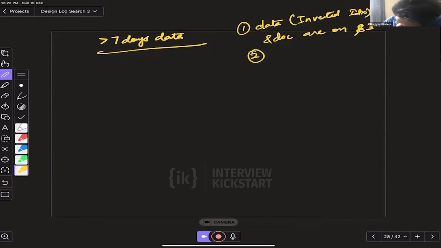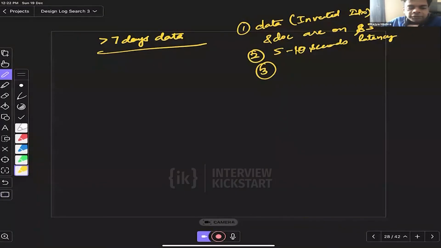Second thing, we said that we are okay with 5 to 10 seconds of latency. And this number could even increase, because if the user is searching with a lot of data, say they ask for data from March to June, for 3 or 4 months, of course it's going to take time, right?